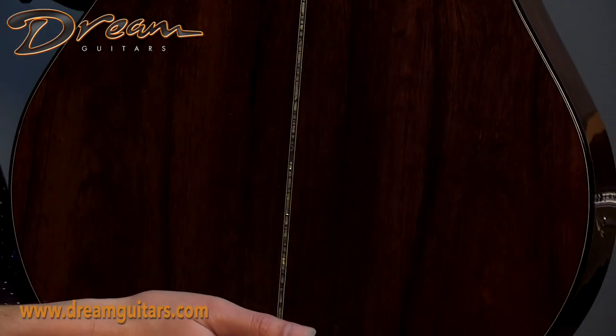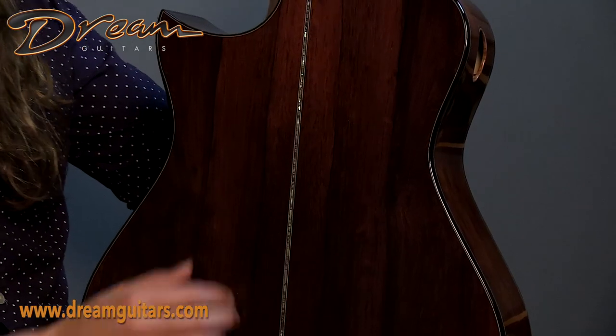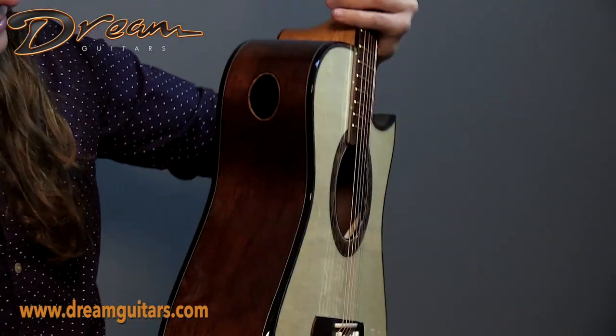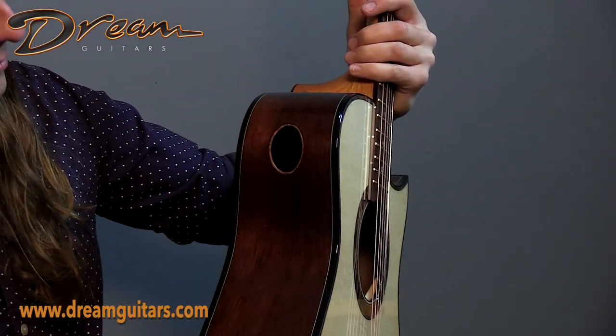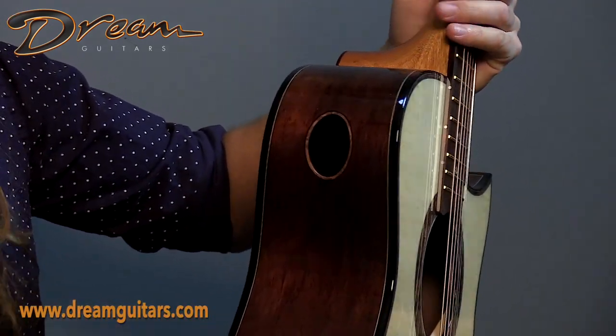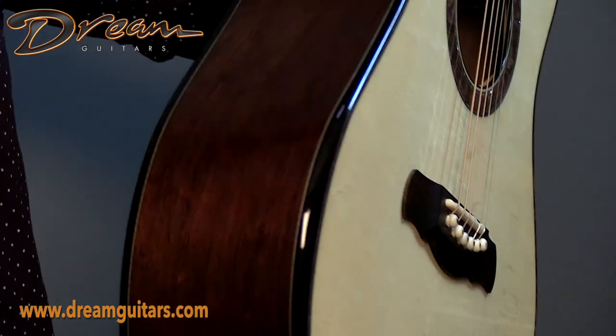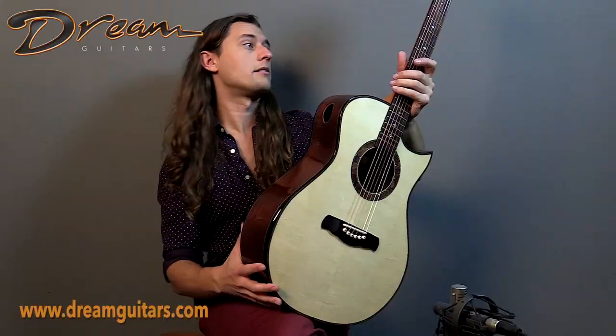Coming around to the back, Madagascar rosewood, nice and brown set, a little bit of abalone to dress it up as well. And here's a shot of that sound port, which is trimmed out also in some burl, which I like. Nice little detail. And you can really see how subtle that arm bevel is. So you're really not compromising the real estate of the top there.